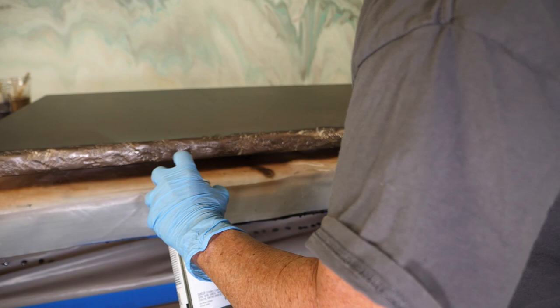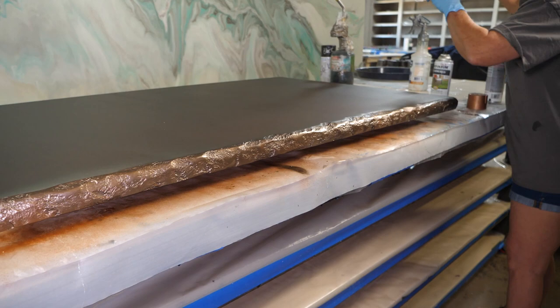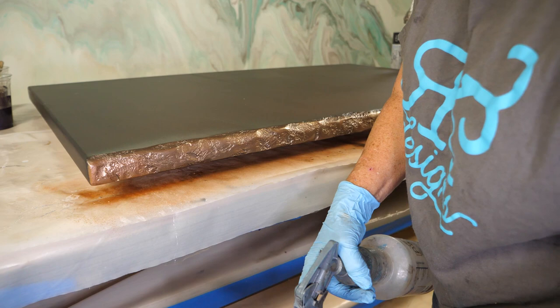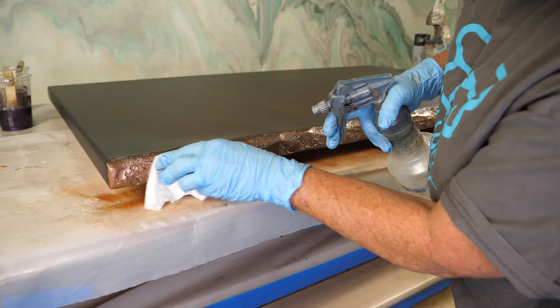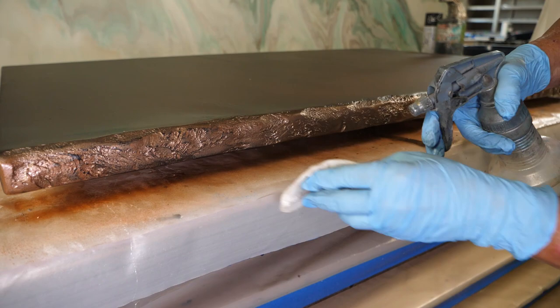Now, what you can do is if you want a little bit more of that black to show through, what you'll do is get some alcohol. Now, you have to do this fairly quickly while your paint's still wet. Then you're going to go back and you're going to kind of spray and wipe. See how that brings that black back up so that it'll just kind of peekaboo? And that's exactly what I'm looking for.